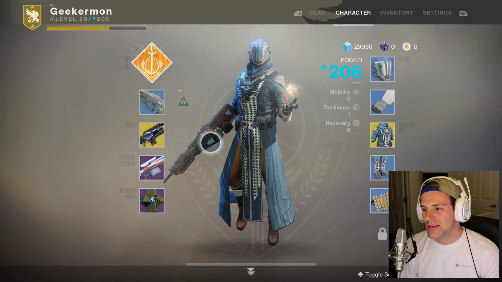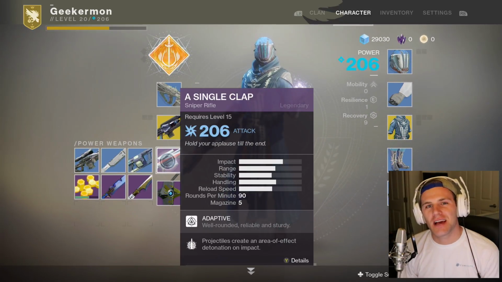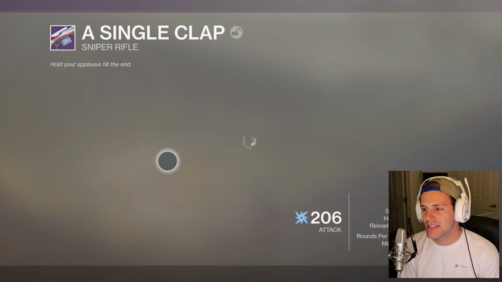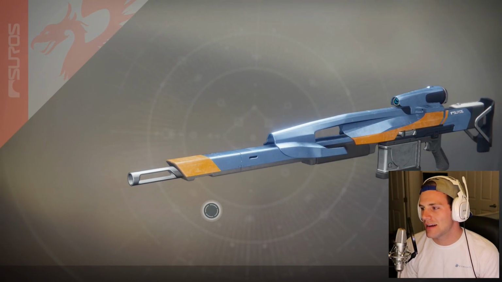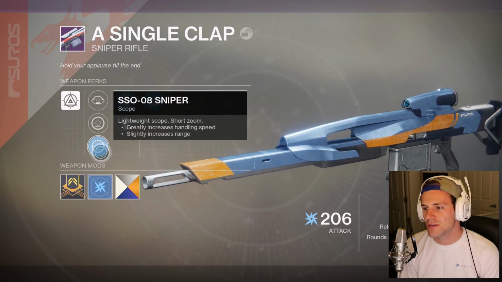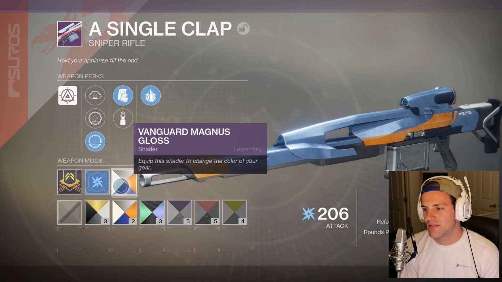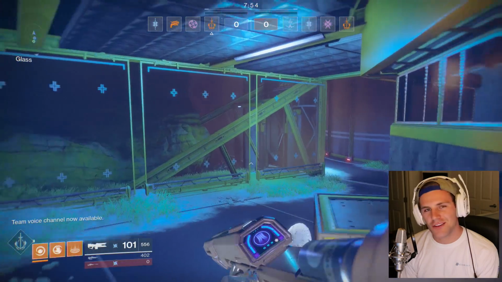So today we are going to be using my very first legendary sniper rifle that I got in Destiny 2, called a single clap. So this sniper rifle, pretty cool looking, not going to lie. It's a Suros sniper rifle, and I got a short zoom scope, tactical mag, and explosive payload, and I also put on this Vanguard Magnus gloss, which is basically a shader for weapons. So we're going to try it out, see how it goes.